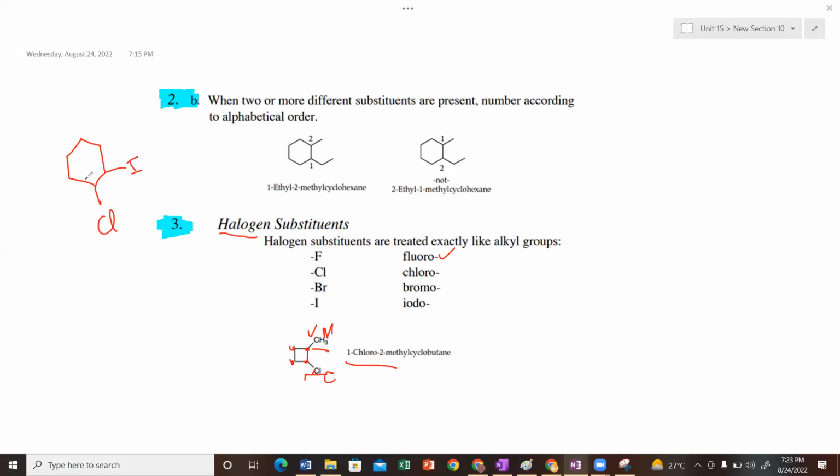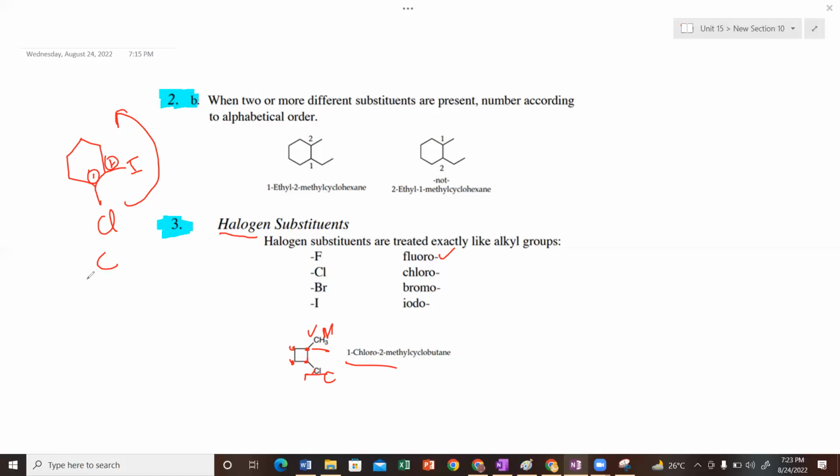First of all, we should start numbering in that order which is going to give lowest priority. So I should start numbering in this way. And now which one is chloro and iodo? Which one comes first in alphabetical order? So C comes first, then I. So I would number this as 1 and this one as 2. And it is a hexagon, so we can clearly understand it is a 6-member ring.